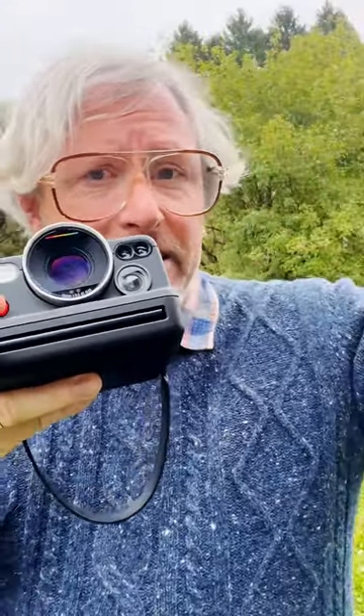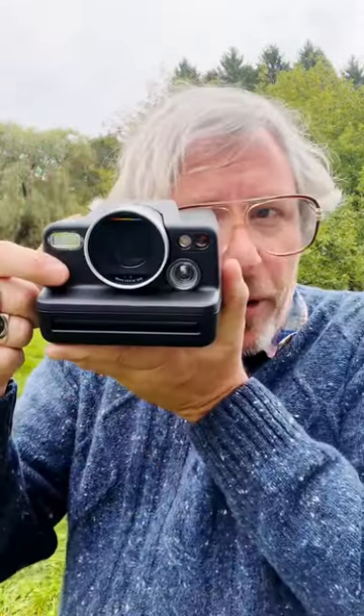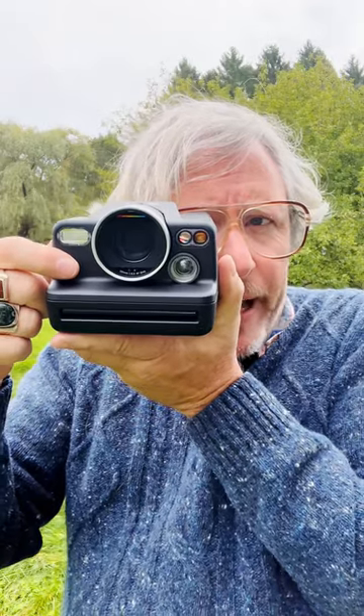Here's a tip when working with this camera. I teach a lot of photography, and a lot of the courses I do are reportage and documentary style work. When people are working with cameras like a Leica rangefinder, I always recommend keeping both eyes open. When I'm looking through the camera, I can still see content and subjects happening off to the side, and in a lot of cases I can anticipate that and have it be part of my framing. The magnification of this viewfinder is such that it's very pleasant to have both eyes open — it isn't too magnified to feel distorted. Keep both eyes open and you'll see twice as much.